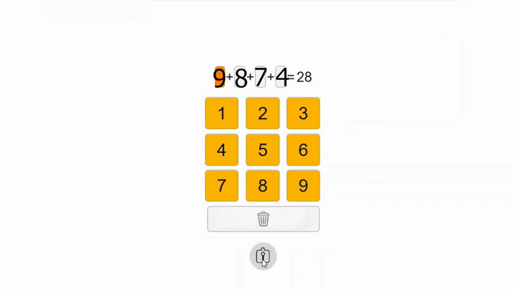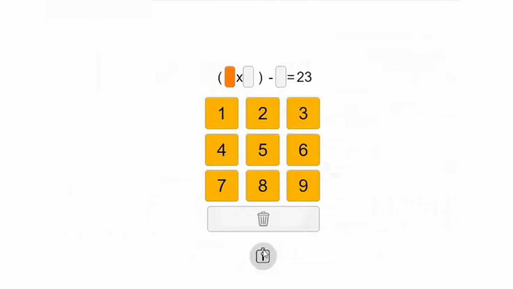So 9, 8, 7, 4. Again, we start with filling in the blank with a negative number. Let's say we start with 1, which means the balance should add up to 9, which can be 4, 2, 3. So here I'll assume 1 in the blank, which means that the product in the bracket should add up to 12, which could be 6 into 2.